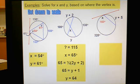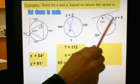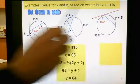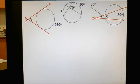Or, oh, did I say that right? Sorry, this is 160. This angle would be 20 degrees, which means the arc is 40, which makes sense because this is 360, 320 plus 40, which means y is 35. Again, I'm rushing through this. So maybe put me on mute for some of this stuff. I don't know. All right.